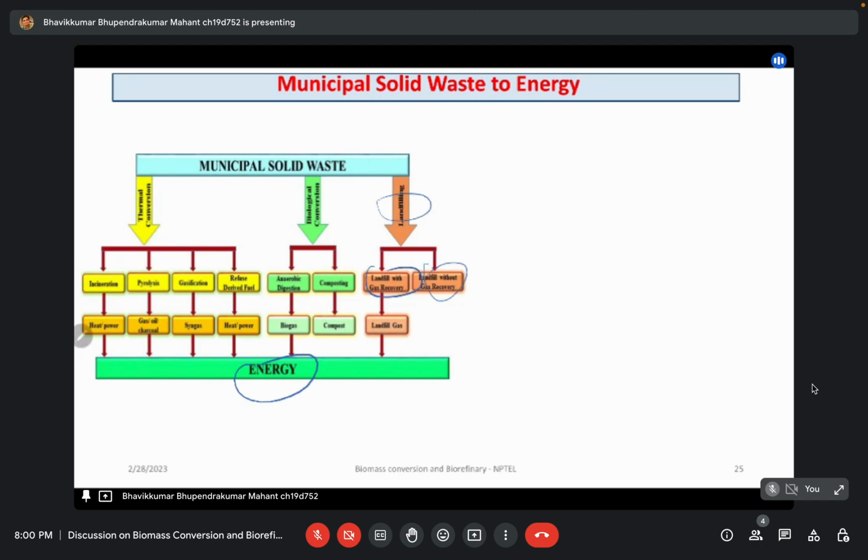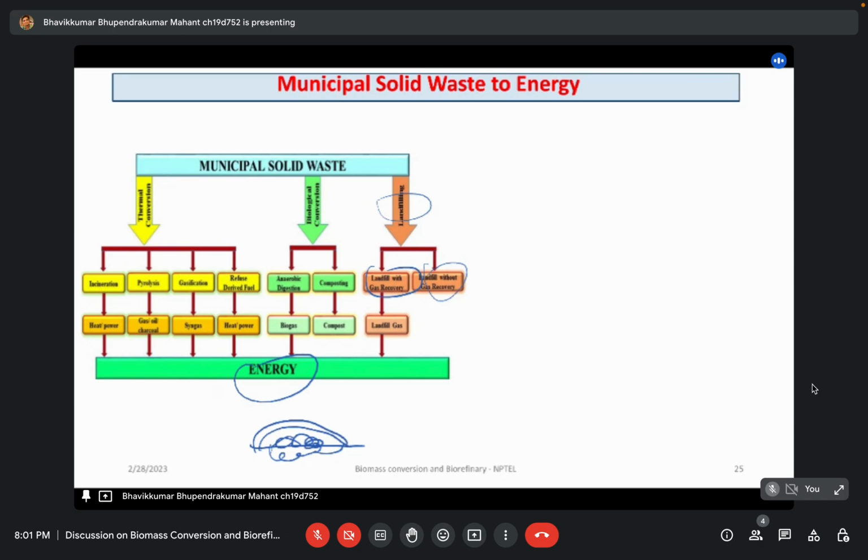Obviously landfill means you make some big huge structures where you put all of your solid waste, and above it you use different kinds of materials, actually bentonite clay they are using. So you put your solid waste and above it you put the cover, so the solid waste will get stored inside those huge structures. Once the organic materials in the solid waste are there, they go into storage in the clay and all.